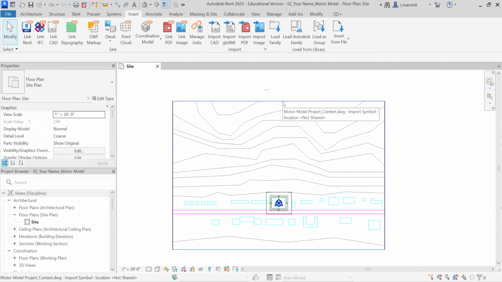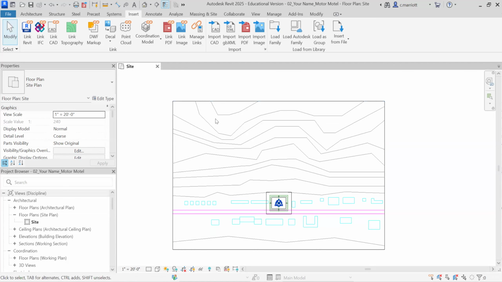Now, one of the reasons that there's different ways of producing a Toposolid. One is to bring in a CAD file like I've just done, and then use that as the basis for the Toposolid. Another would be to set up individual points. But in reality, the normal way that you would integrate some kind of site topography would be through taking the work of a surveyor, civil engineer, and bringing it into your file. So we're kind of duplicating that process to some degree.